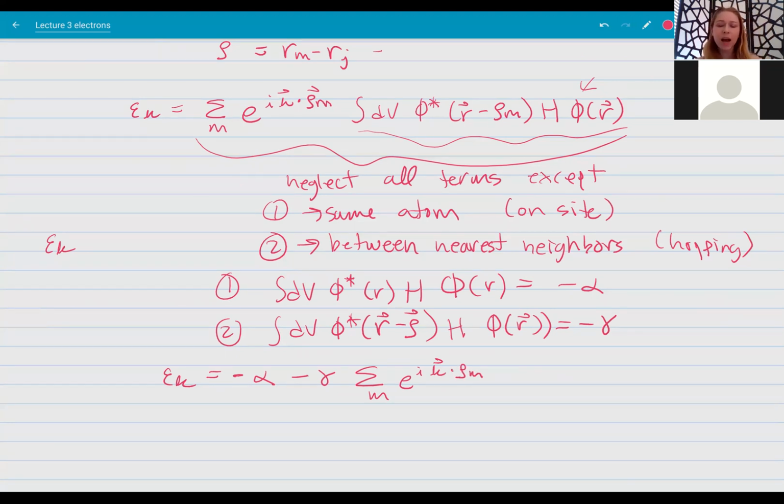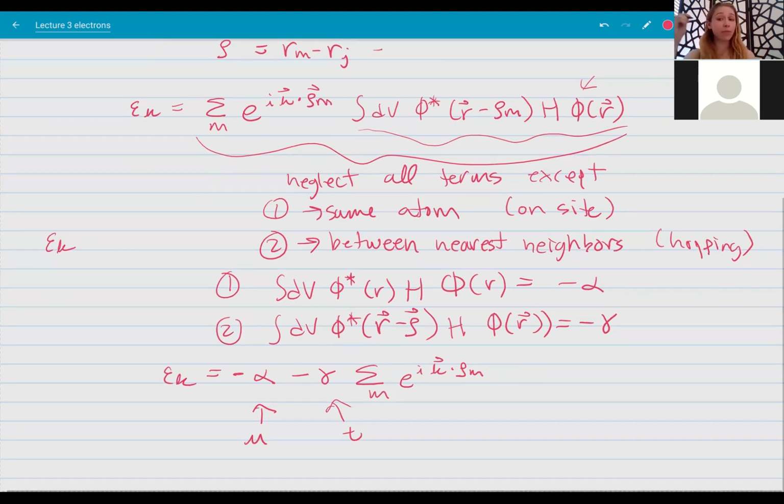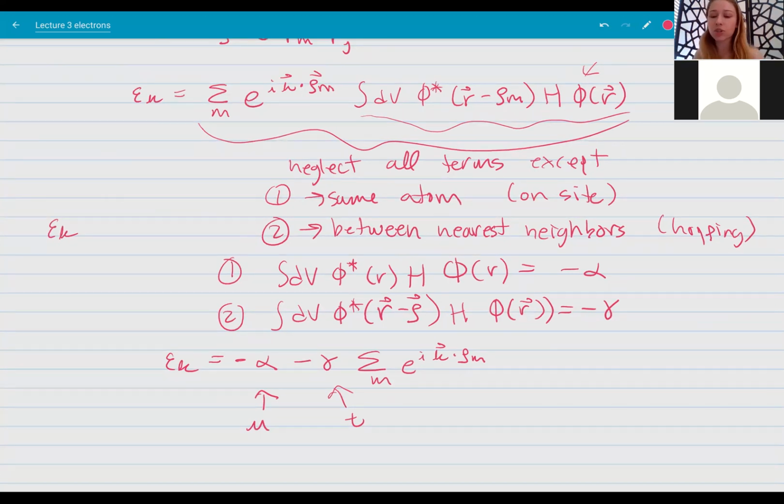Typically, the way this is written in the literature is that the first term is some chemical potential term. It is basically used to set the chemical potential to match the number of charge carriers that are there. And then this term over here is a hopping term, and it usually has the letter t describing it. So this equation is generally true if you just have nearest neighbor hopping. However, you need some information about the crystal structure if you want to go further.